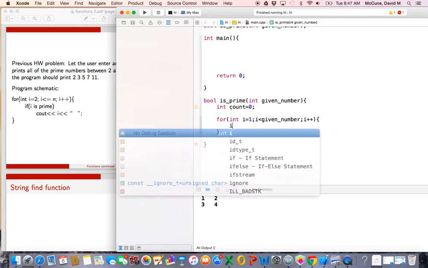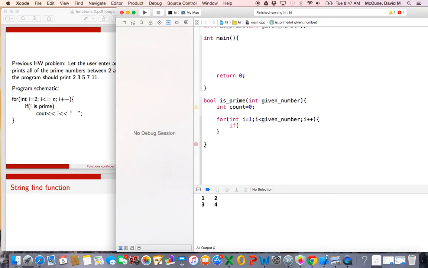So we're just going to start at 1 and go all the way up until the number, and if what we are currently looking at is a divisor of that given number, or in other words, the given number is a multiple of what I'm currently looking at, then I'm going to record that as a divisor hit and up the value of count by 1.